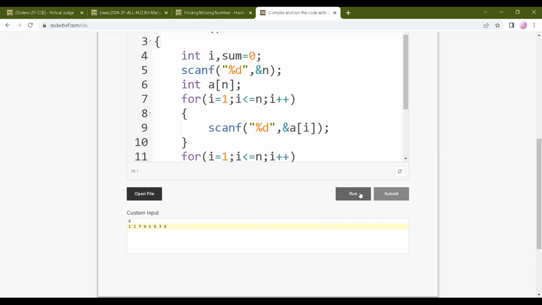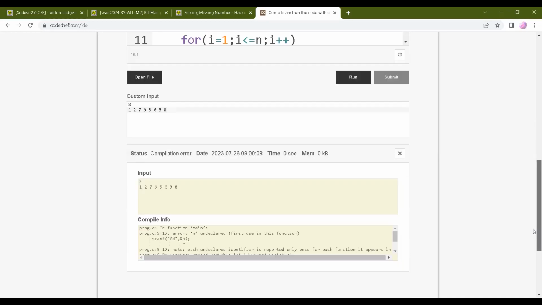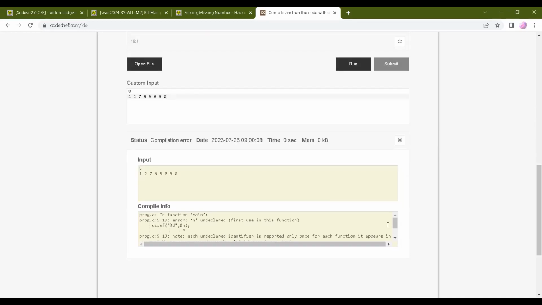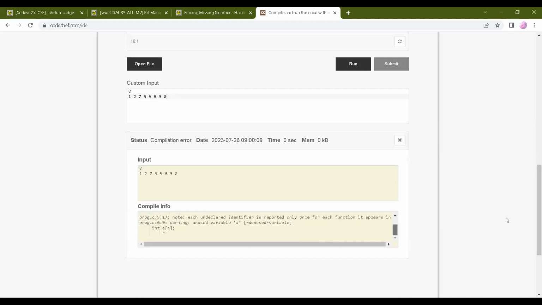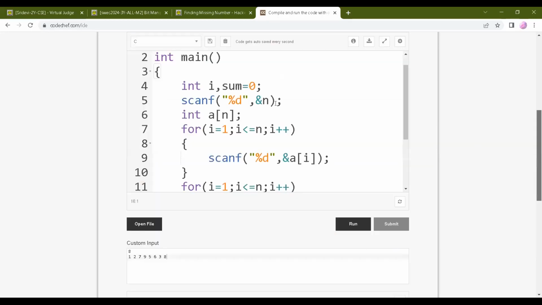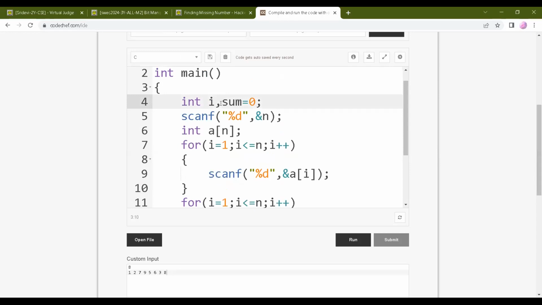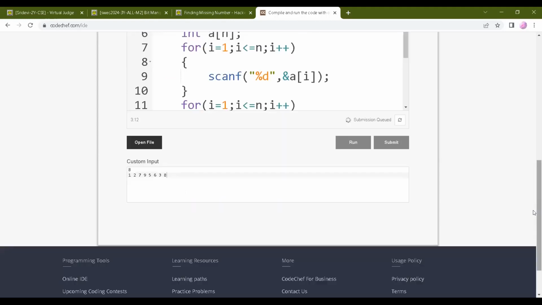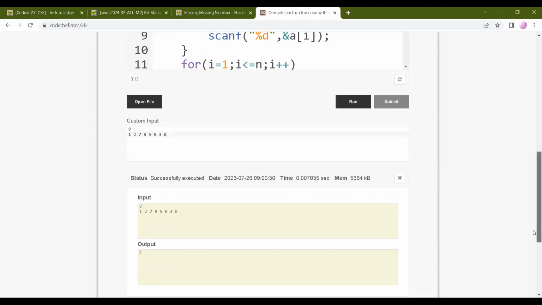I'll take the same input which is given in the question, and we'll see whether it gives us the same or not. See, it gives us the output 4.